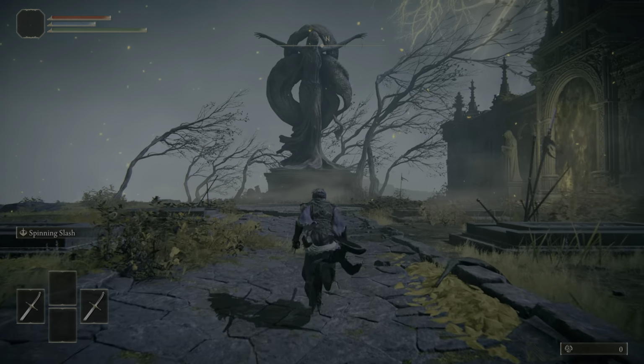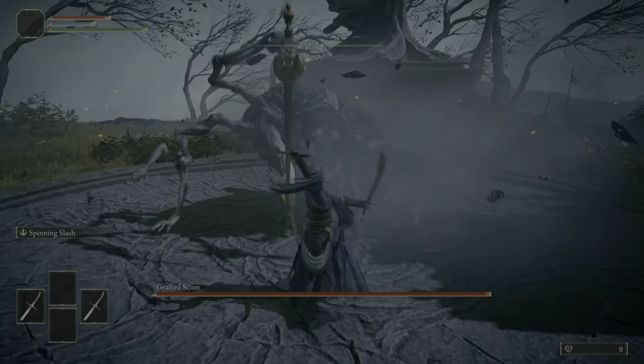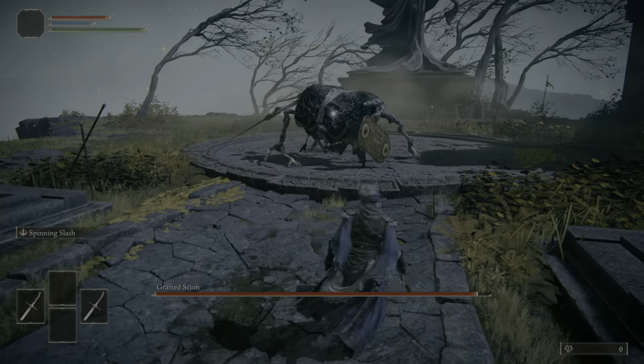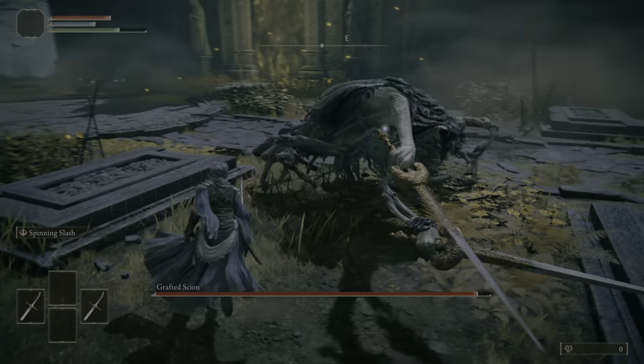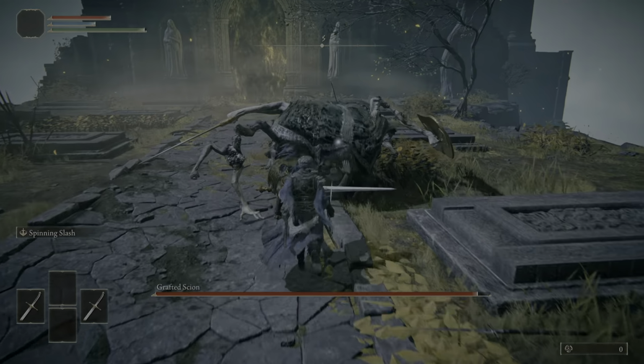Okay, I do have one. So, you can get a couple good hits in here. And you want to bait out just a few of his attacks. One of them is this one. You just run to the side and then run up on him. But if he doesn't do the follow-up, then don't attack.